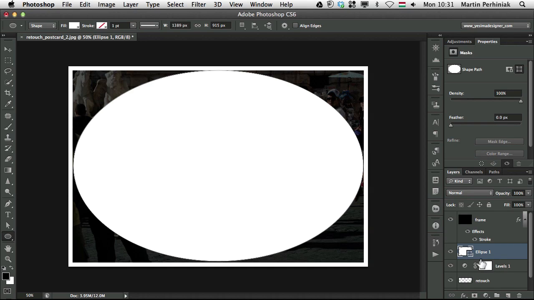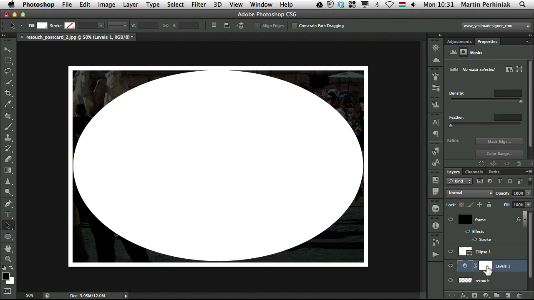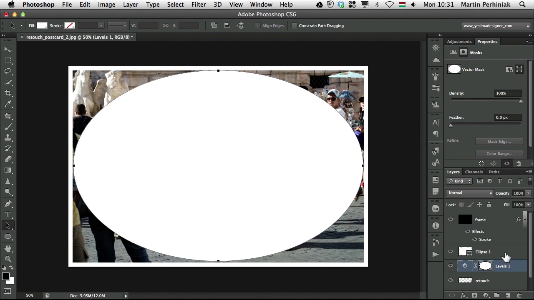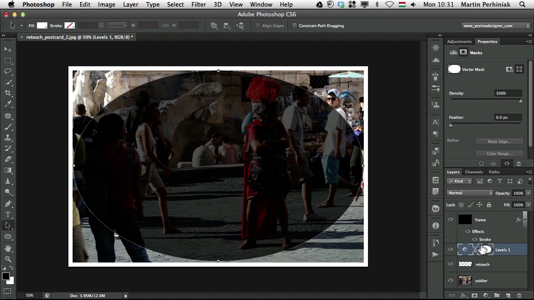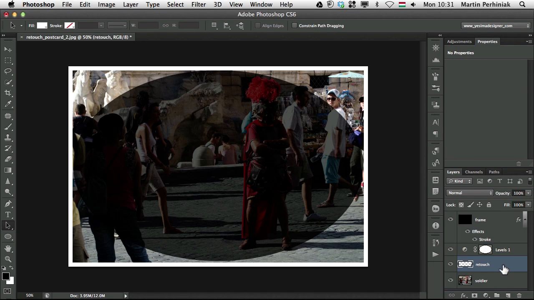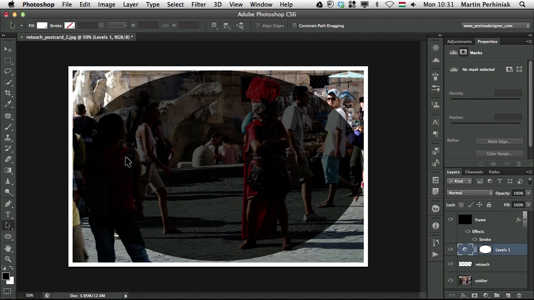It didn't draw it into the mask, so I can always use the path selection tool, copy, and select the mask and paste it in. And then I can delete the ellipse which was separate. Now, the only problem is this shape will mask out the corners and apply the adjustment, this dark adjustment, onto the center of the image.